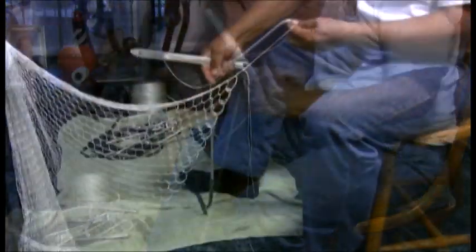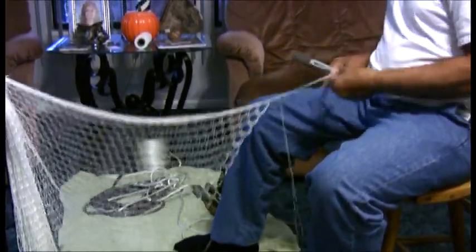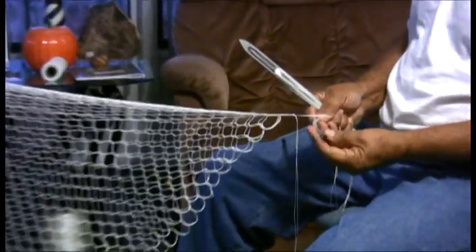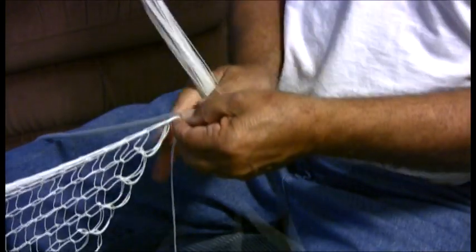Okay, now we are ready to get started. I'm going to discard that. And to start this thing, I put my foot down on that line because you got to keep it taut. And I run it across my leg like this, and I'm going to start. And you want to get beyond this bad spot because this will be cut off at the end. As you see, I'm going to start out with a simple half hitch.